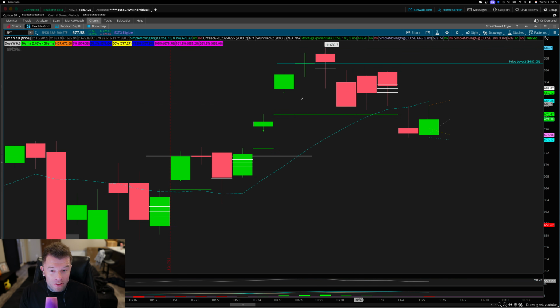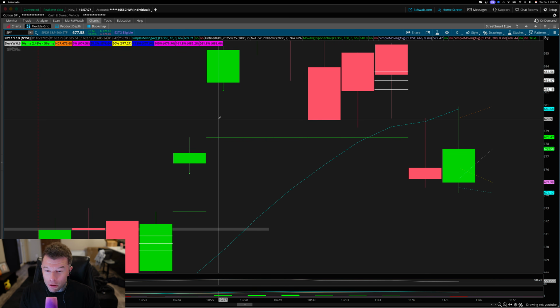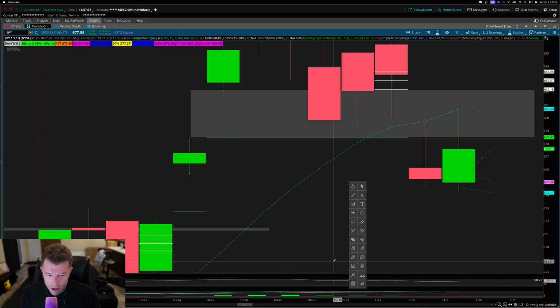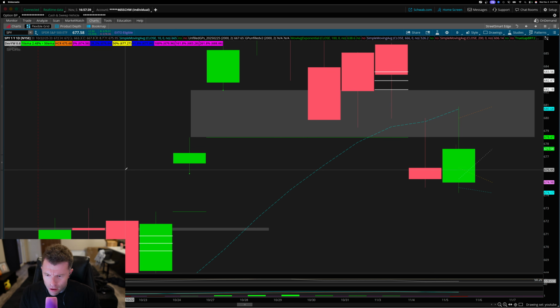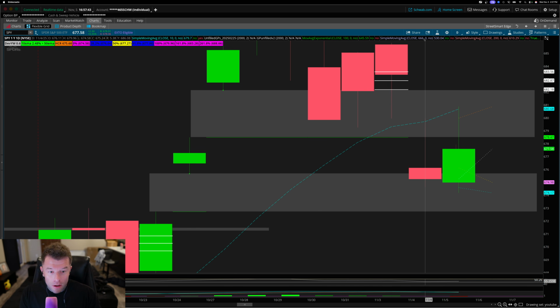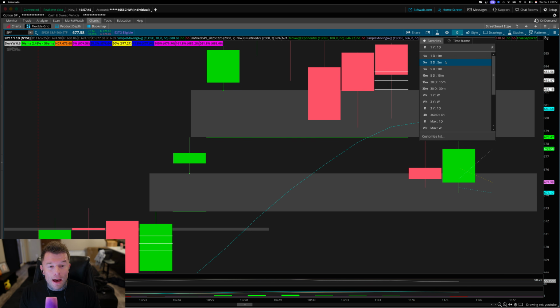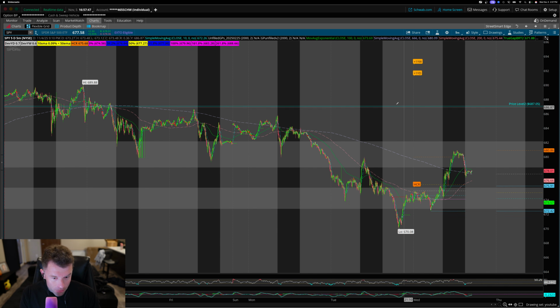Step 1, I always like to zone out the gaps if we are planning to trade into them, like our call was trading into the gap. That was our bias from a few days back. So what I'm going to do is take that gap and zone it out like this. I'm going to take this gap, I'm going to zone it out. Now I have daily gaps to work with, right?